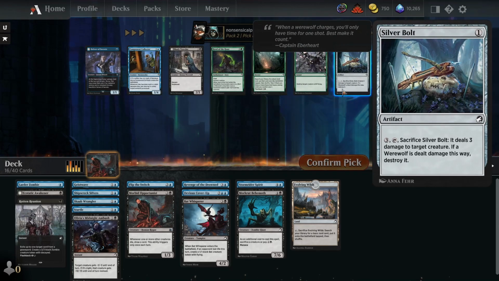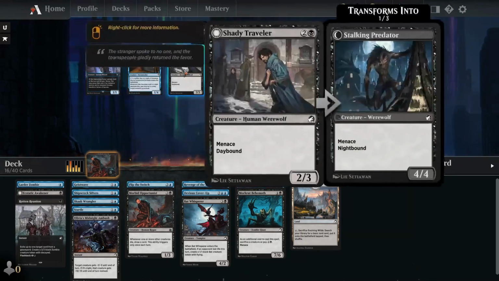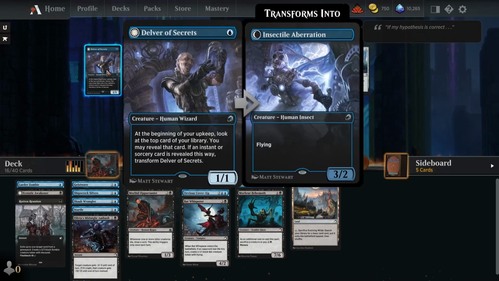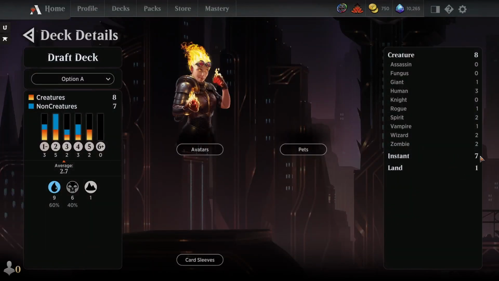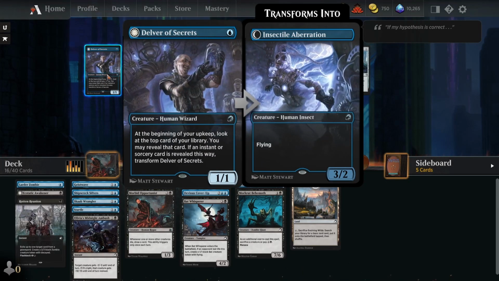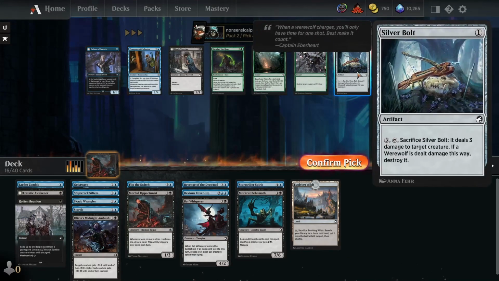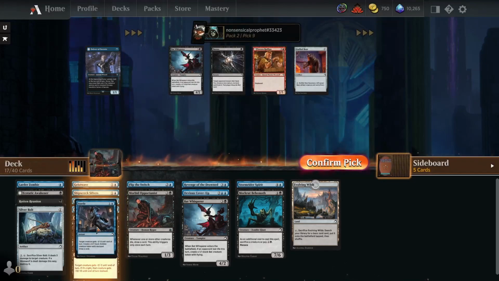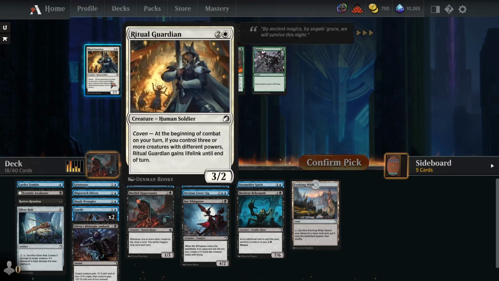Silver Bolt. I kind of like the look of that over these three. I remember Shady Traveler again being kind of an okay 3-drop. It's filler at best. It sometimes is good, sometimes stays a 2/3 because people just keep casting spells. And then Delver of Secrets is good if you have a lot of instants and sorceries. We have 7. That's not terrible, but it's more at home in an aggressive style build, and we're just not that right now. I'm gonna take Silver Bolt. Decent removal. Wow, yes. So we want to see Startle for sure come around. We're gonna pick that up almost 100% of the time.